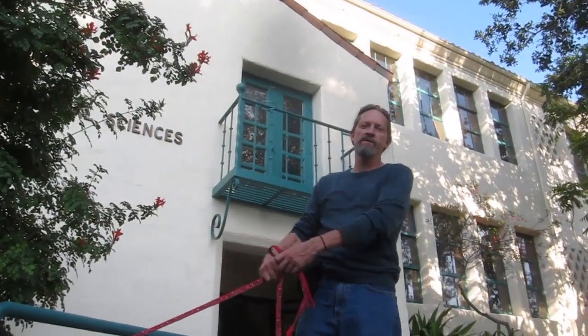One of the cool features of a lot of the WPA buildings all across the country is the way that the architects were usually hired locally, and they tried to mimic or recreate what were very popular architectural styles locally. A lot of the WPA architecture in many parts of the United States reflects the organic or historic architectural traditions of those places. Here at San Diego State, the architects were trying to recreate a kind of Spanish mission revival architecture when they constructed the buildings here.